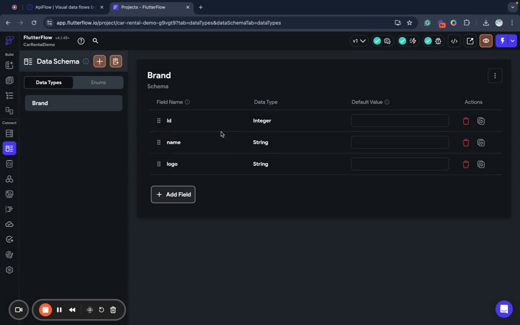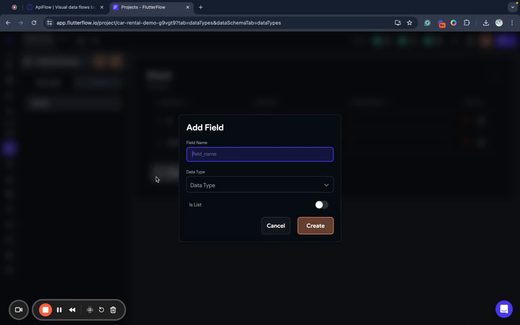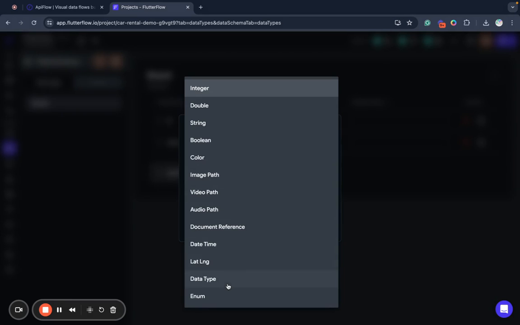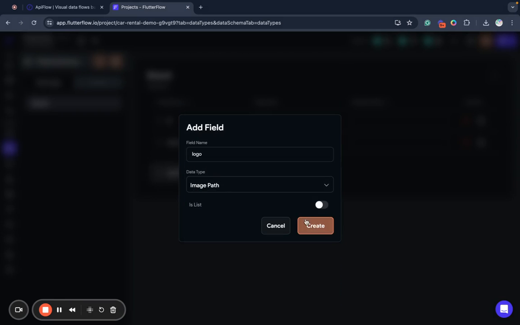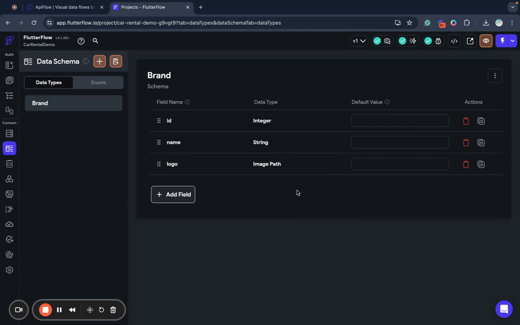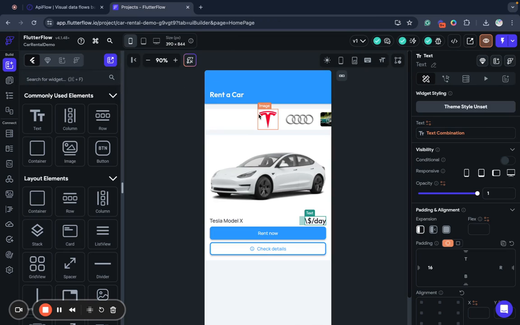One record, and now FlutterFlow creates the record for our data. But what we need to do is change the logo field to an image path field. So we have this image path field now, and we will be able to use it to render our carousel.